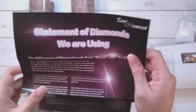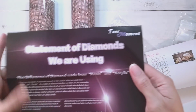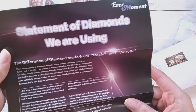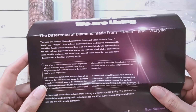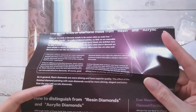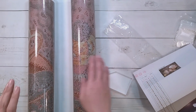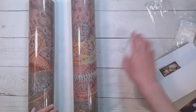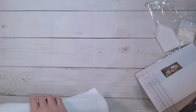And then here is why they're supposedly more expensive: they use the resin drills instead of acrylic, and it says here resin drills are more expensive, almost 2 times more expensive than that of acrylic drills. And so they're pretty much saying this is why we're expensive. Although this, like I said, was pricey, considering they do not, as far as I know, license their images.